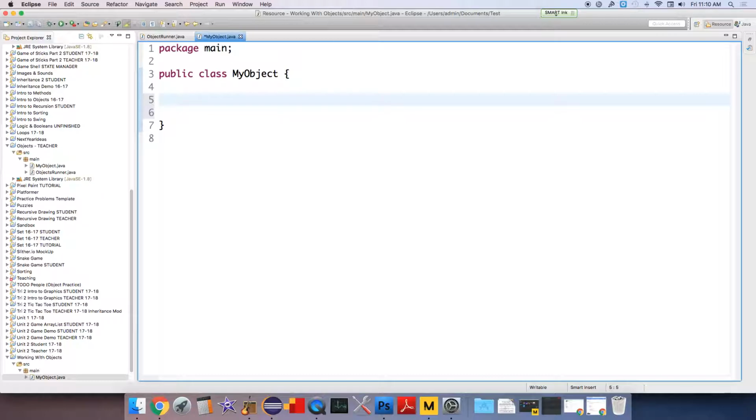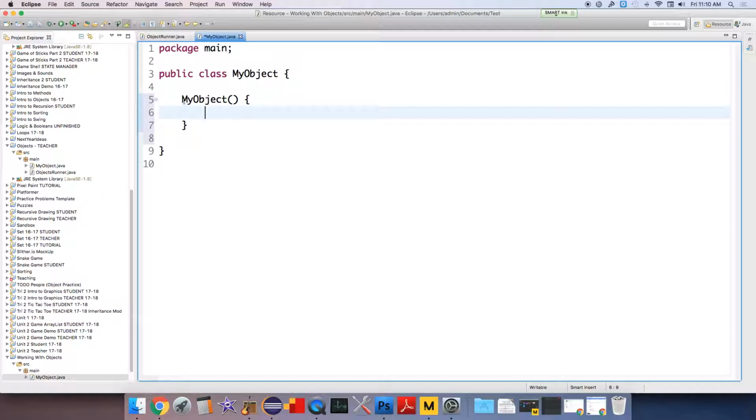So a constructor method has the same exact name as the object itself, and then open and close parentheses to indicate that it is in fact a method or a function, and then we're just going to have it be empty for now and do nothing with it actually.